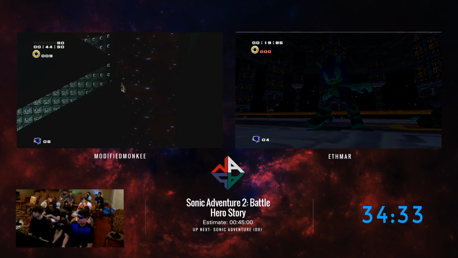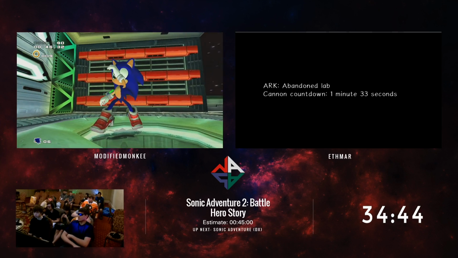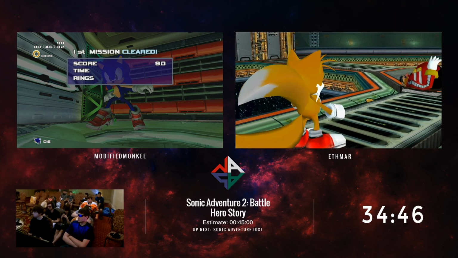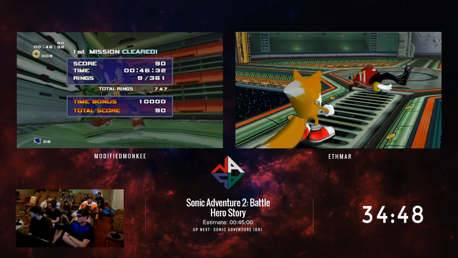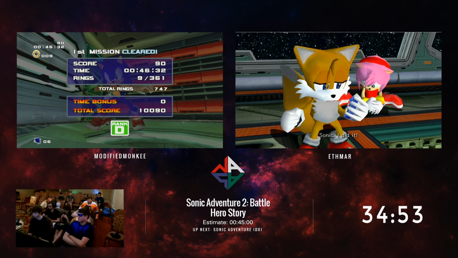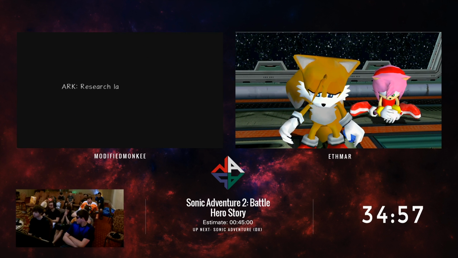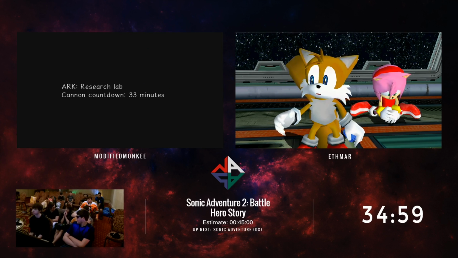With the emblem skip. For those wondering just how much emblem skip changes in terms of RTA, the world record has a 34 RTA. Was that world record? According to chat, that was an RTA world record from ethmar. Oh, Dage has a 33. Is it 33? Yeah, he got a 33.